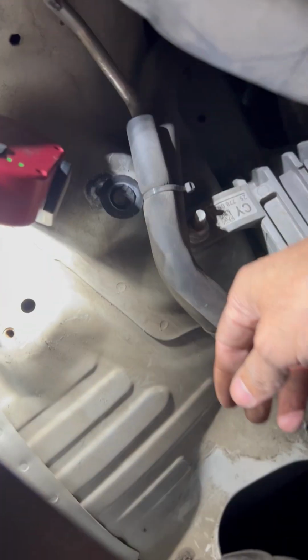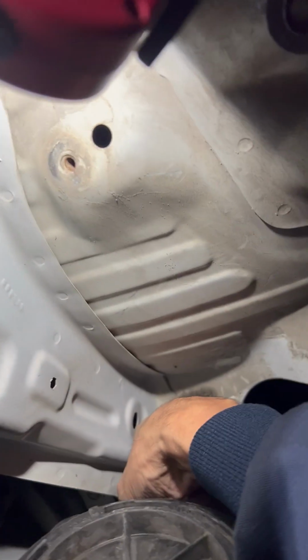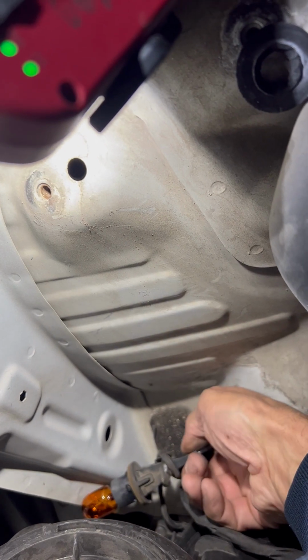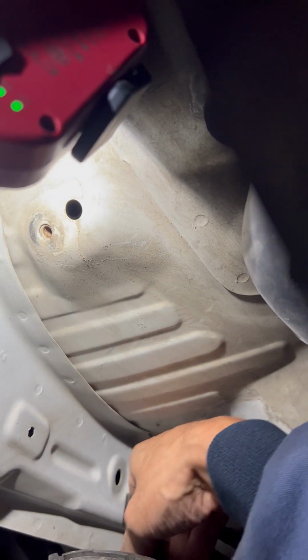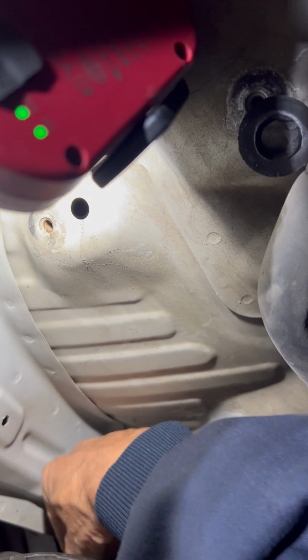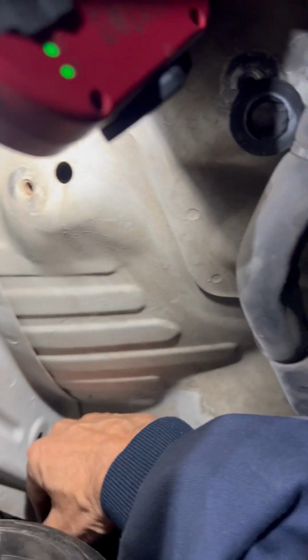It's right behind it. They're easy to replace. Just stick your hand in here, turn it. There it is. Replace it. I already did. Kind of just feel for it. Already snapped.